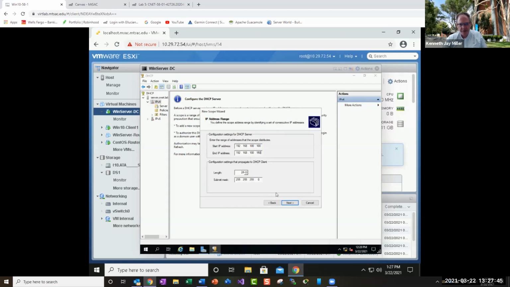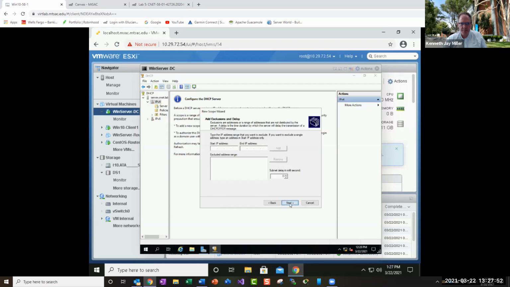So do 255.255.255.0. And I'm going to leave the exclusions blank. The lease duration, I want this set to 0 days and 3 hours. Okay. And yes, I want to configure these options now.